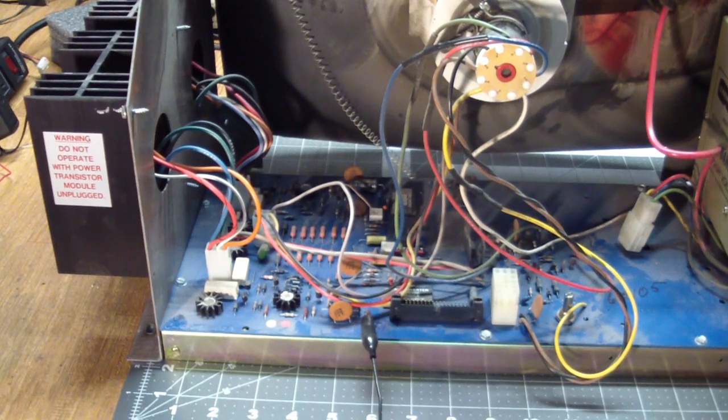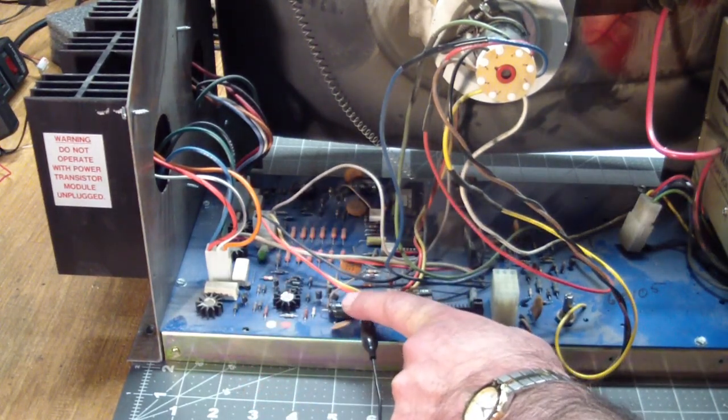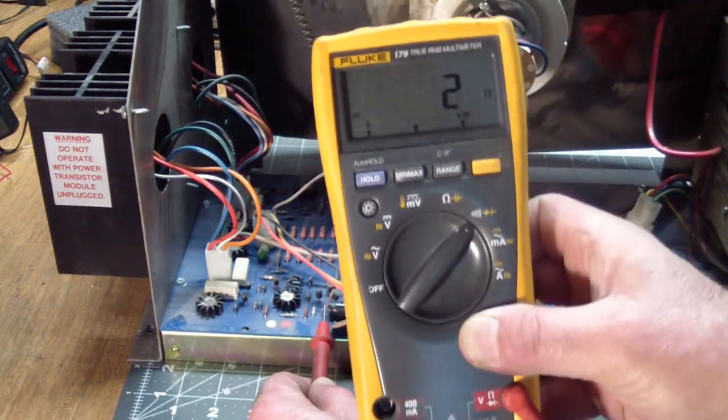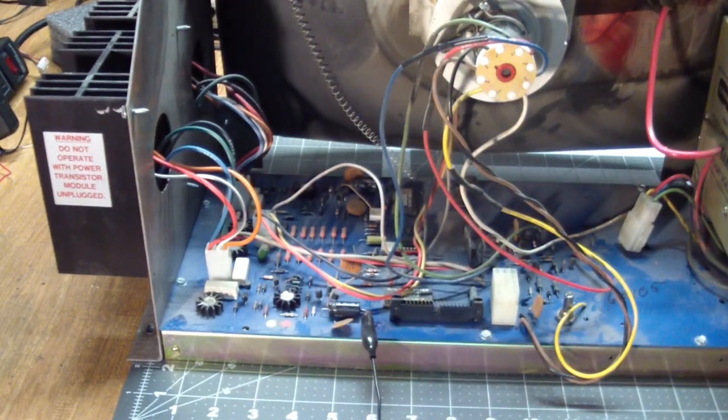So I get the multimeter set to continuity. And what we have over here is an electrolytic bypass capacitor that's sitting right on the incoming 25 volts DC. When we test this, we get 2 ohms. That can safely be considered a dead short somewhere. But there's lots of things connected to the 25 volt DC line.